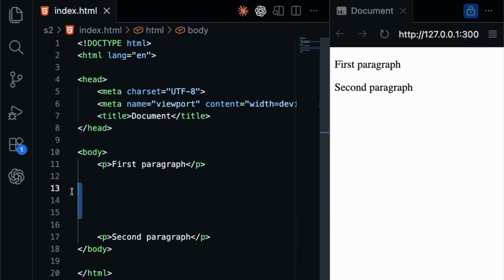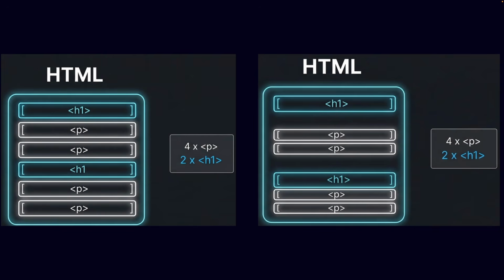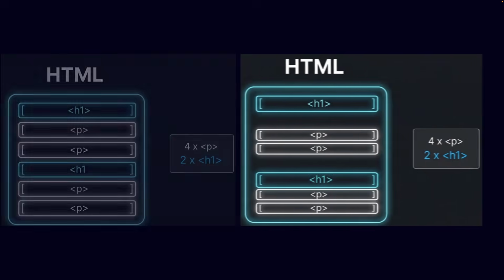The HTML ignores the extra white spaces you add in between elements. And it has a good reason for that. HTML documents are all about tags, and tags are the only thing that HTML understands. So if you add extra white spaces in between tags, you still have the same number of tags. It doesn't make any difference. If you want to add extra white spaces between your contents, you need to do it in a way that HTML language understands, and that is through tags.